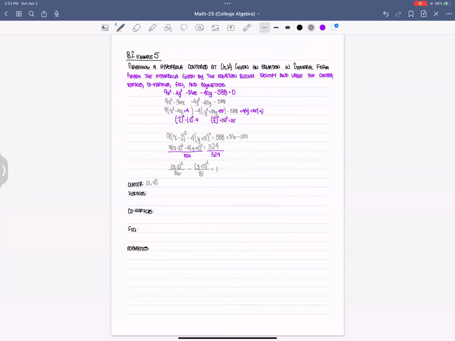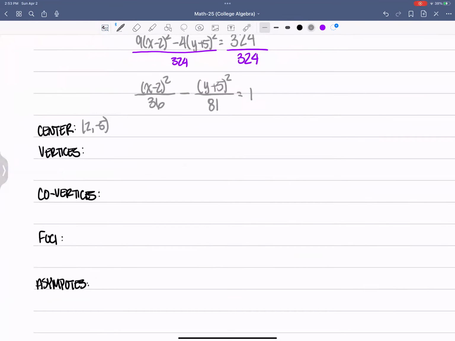All right, so looking at this, we graph on x, not y. So coming off of our x axis, we're going root 36. So we're going six units out in the x direction. So mathematically, we just have to add plus or minus 6 to our x component here. So minus 6 is going to be -4. Plus 6 is going to be +8. And this is going to remain -5. This is going to remain -5 as well.